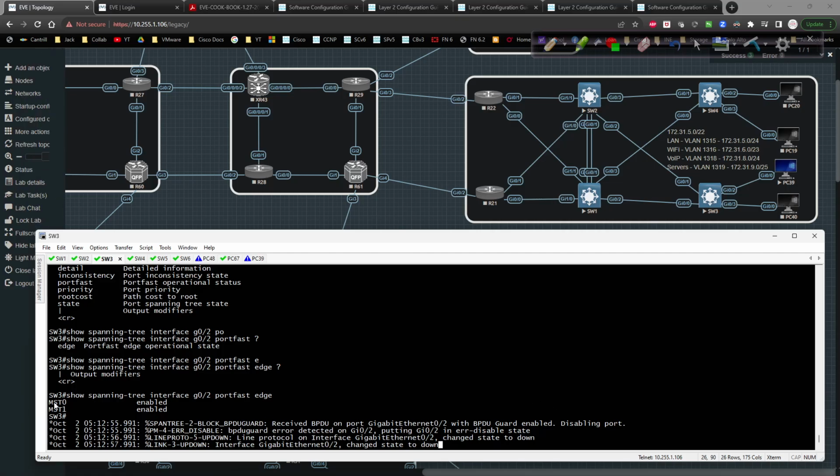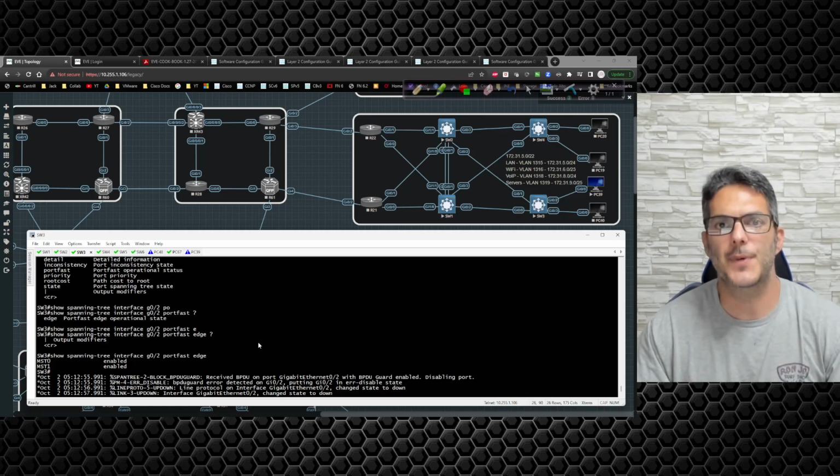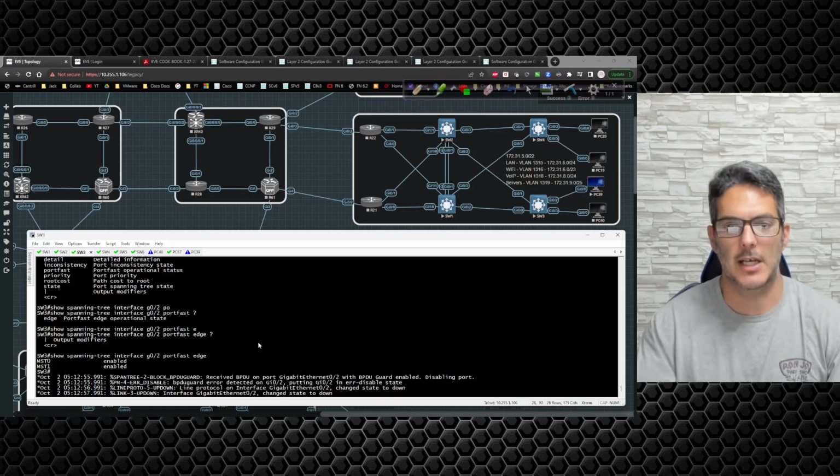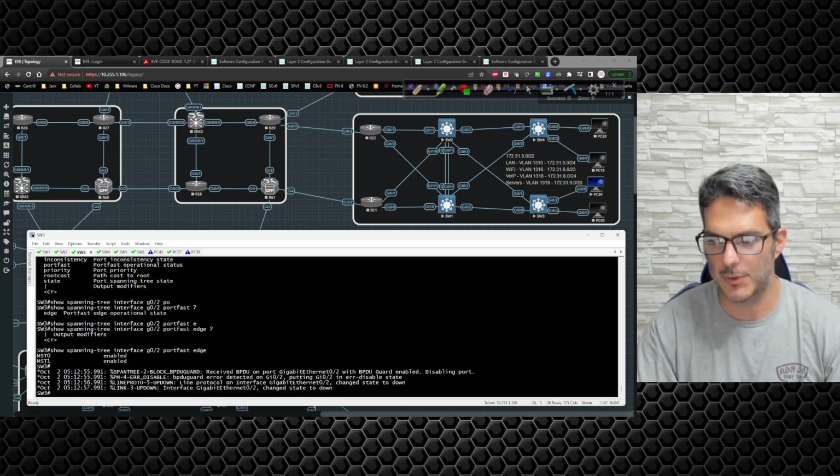Because it detected a switch on its interface, it got a BPDU in. The BPDU came in, and therefore with BPDU guard enabled, it took the port down.